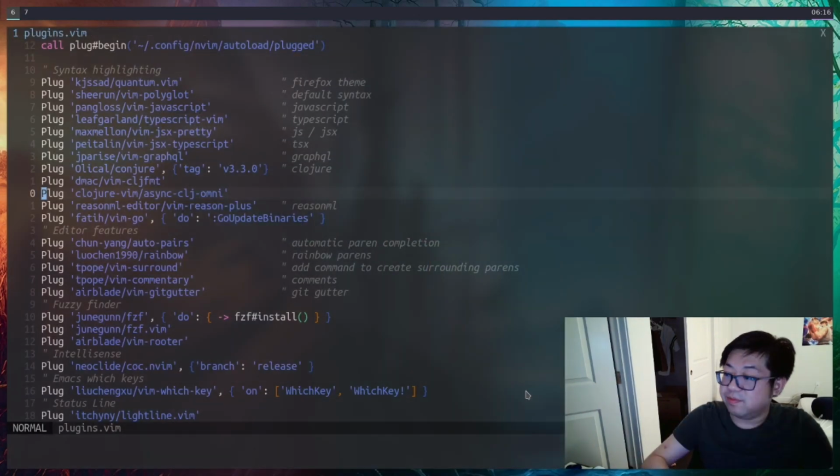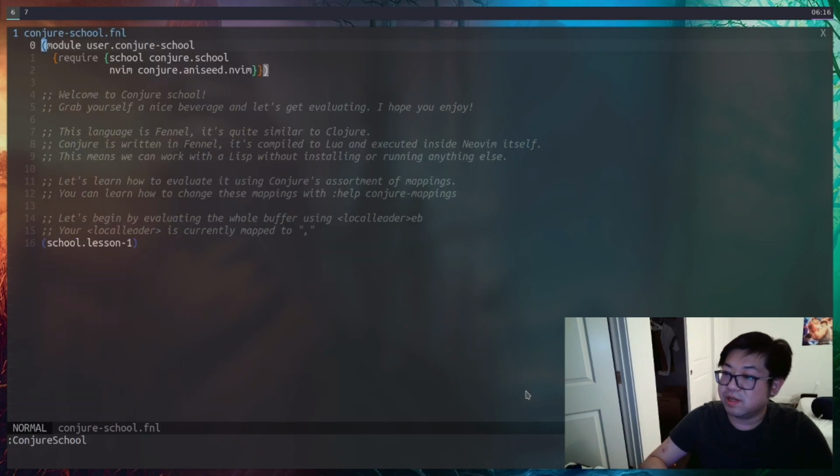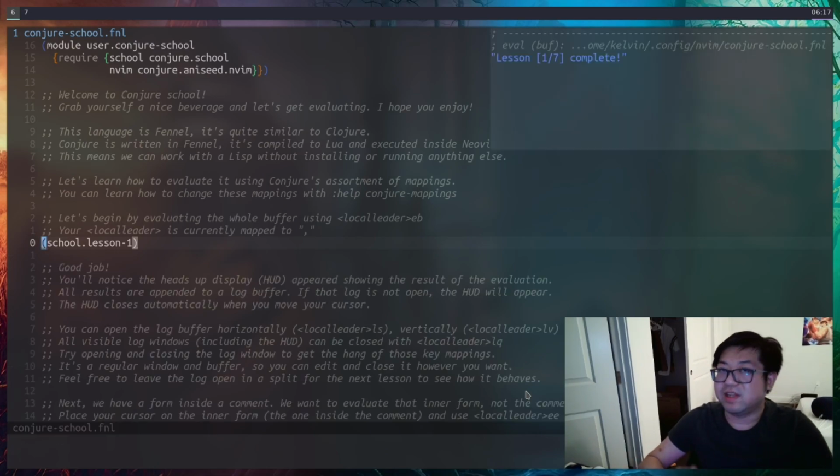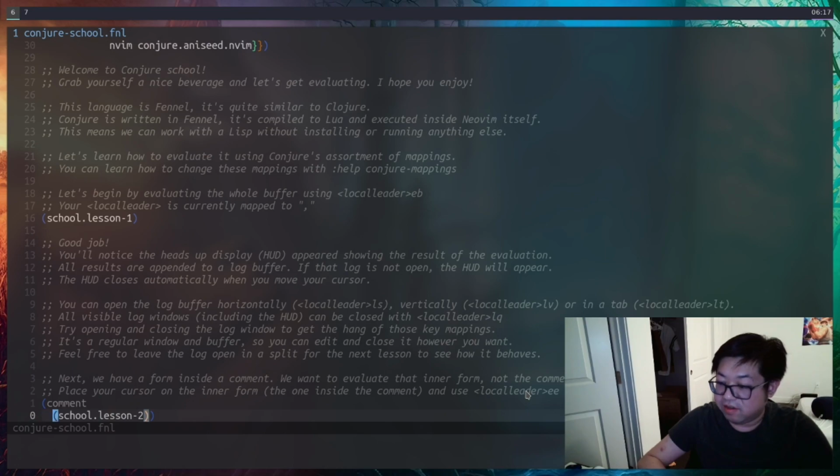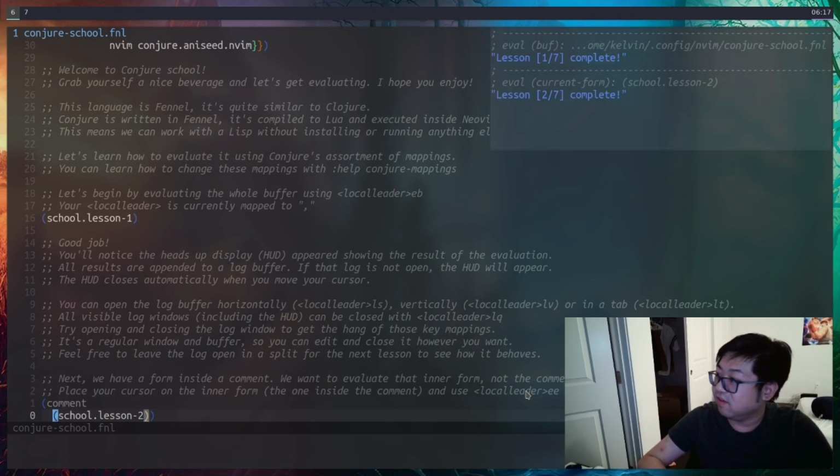So back to Vim, just to show a little bit of Conjure, there's a command called ConjureSchool, which will bring up this interactive lesson thing. It's a little bit like Vim Tutor. And all the Conjure commands are mapped to the local leader key, which by default is comma. So here it's saying to evaluate the entire buffer, we could do comma EB, so evaluate buffer. That's also a note, the evaluation commands in Conjure are a little bit more intuitive, at least for me, than Fireplace. And then down here, we could evaluate the inside. So that's comma EE. It'll bring up this little buffer here with all of your evaluations.